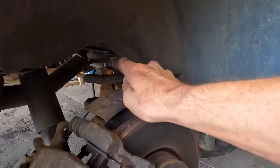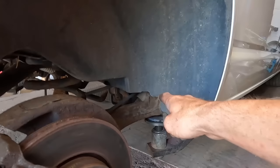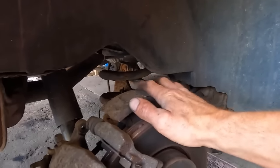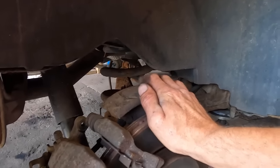Genuine stuff is always better than aftermarket. So if they're solid, I'm not going to go to the effort of changing them. I'll just change these outside ones. We'll clean and paint all these arms up and make them look pretty like the front. But for now, we need to get these lowering springs on, get it down on its wheels, get it outside and see how good it looks with the lowering kit.